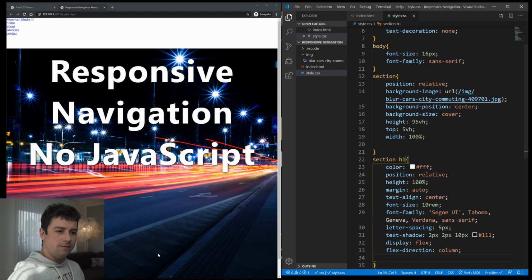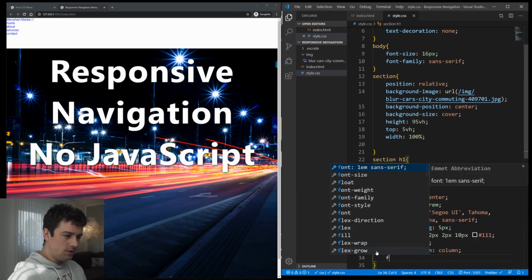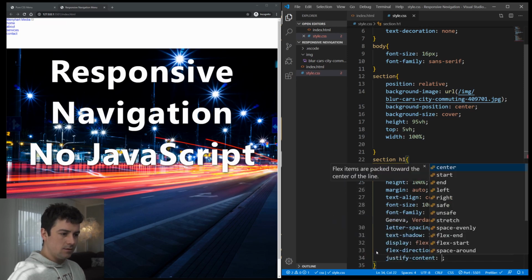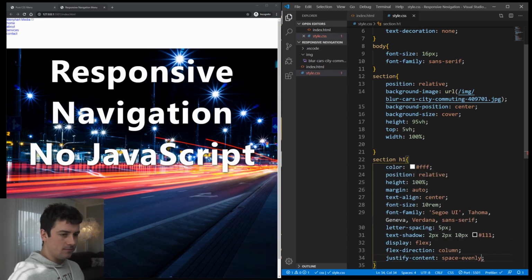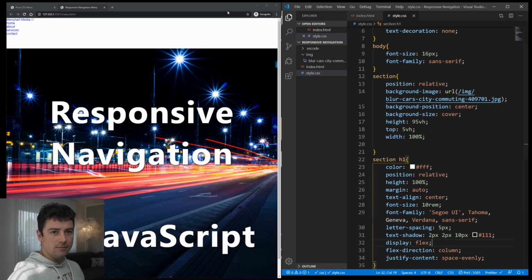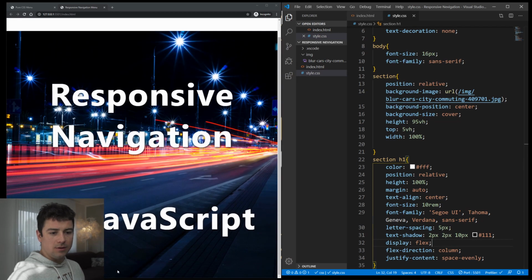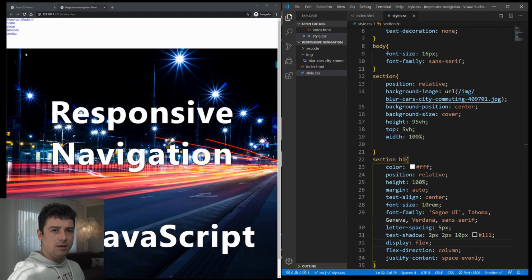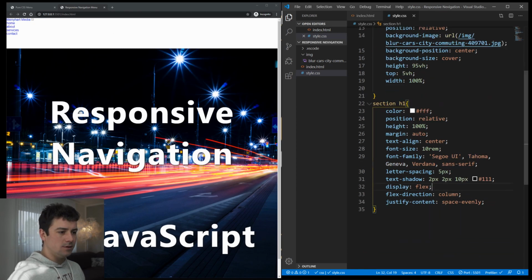And now in order to have the same height and the same distance overall, I'm going to justify the content with space evenly. And this will push it down to the bottom. So evenly from the bottom, between each item, and from the top. And the rest of the real estate right here is where our navigation will live. Okay, so that's it for our basic styling for our layout. Now let's tackle the navigation.